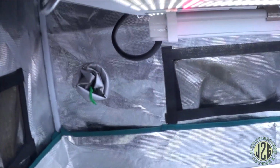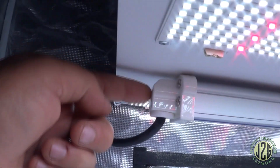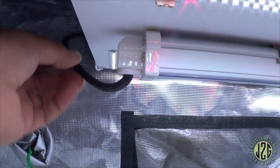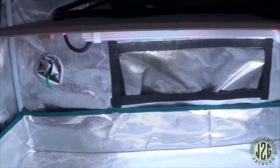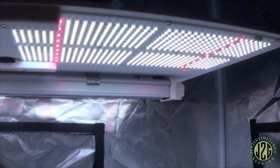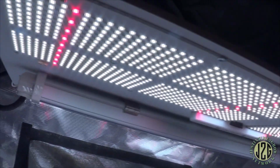My only complaint would be the placement of the cord here. I would like to see it on the end, so it goes up this way, just to make it a little cleaner. I'd probably clamp it right here, a little more out of the way. That's really the only complaint. Very minor complaint, to be honest. But you know, gotta have something to complain about. It can't be completely perfect, right?